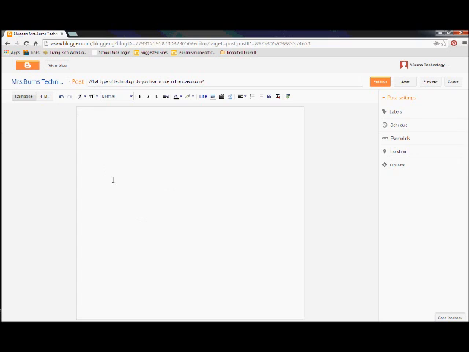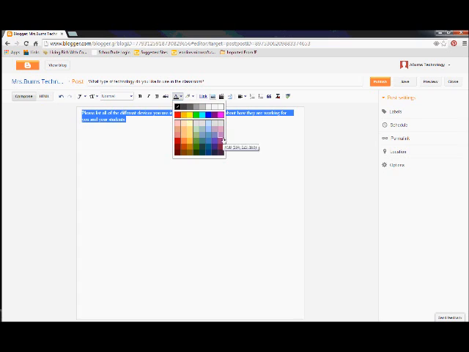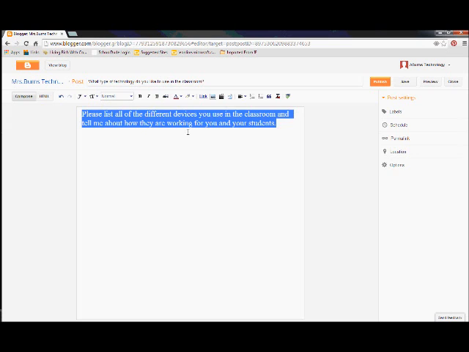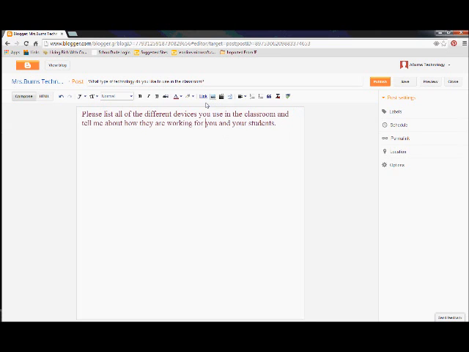Inside here, this is the body of my post. This is where you'll put any extra information. So you might want to put a description about your title here or instructions for the students. So I'm just going to type a little something up here. Okay. I can highlight my text and I can change my font. So I'm just going to change this to be a dark purple. And I can change my font size to be small or large. I can also insert links, add photos or videos, and I can change some of the formatting to be center aligned, bullets or numbering over here.